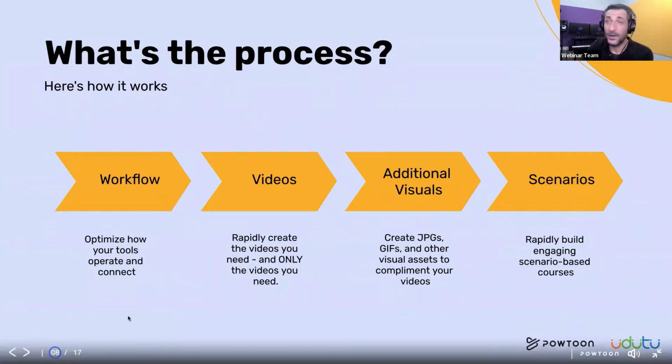We're going to talk about the videos you create. In other words, how to speed up your video creation process and how to create the videos you need, and only the videos that you need. Additional visuals: how to create JPEGs, GIFs, and other visual assets to complement the videos in your course. Finally, scenarios, taking all of those pieces and putting them together in an interactive experience that's going to make a serious impact with your audience.